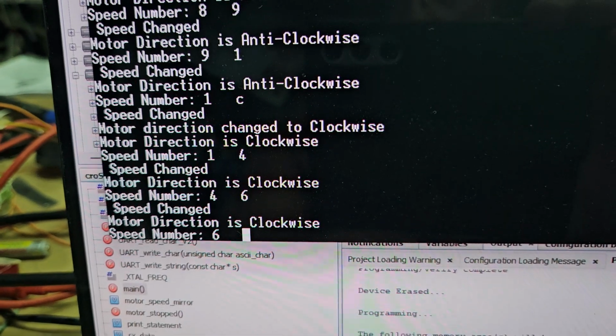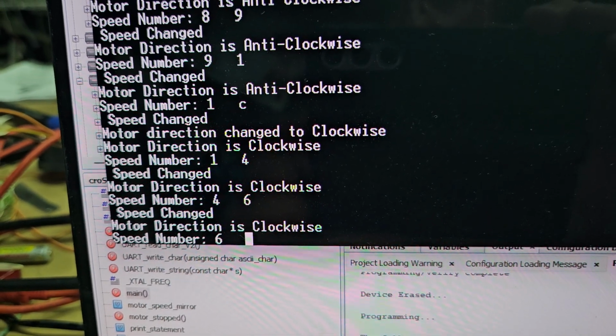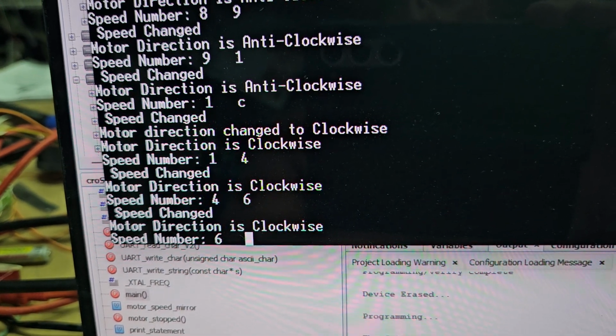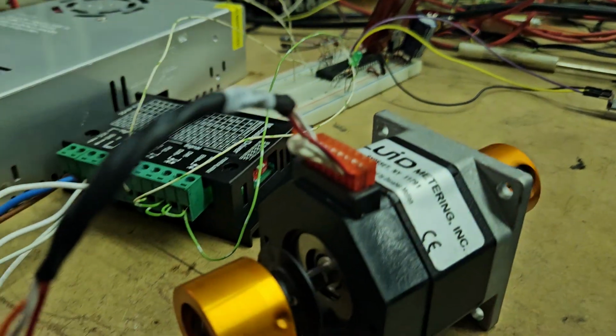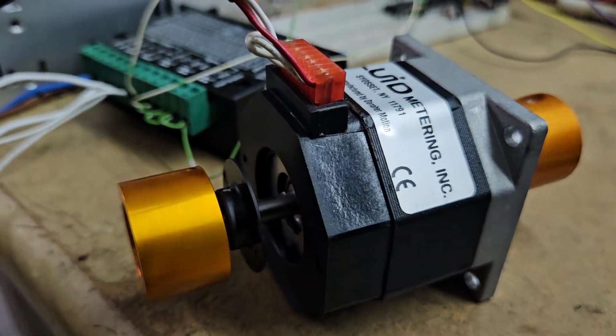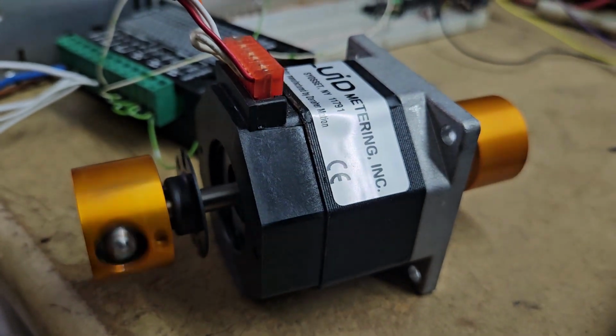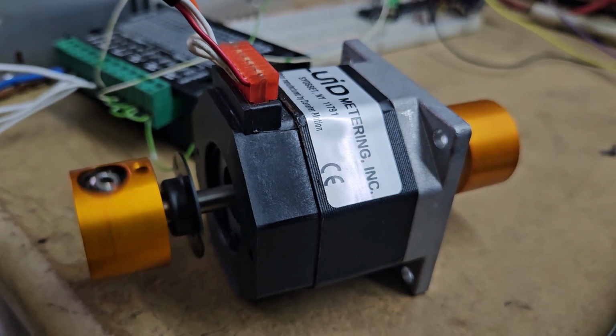So again, I am changing the speed of the motor, and as can be seen, the motor speed has increased.